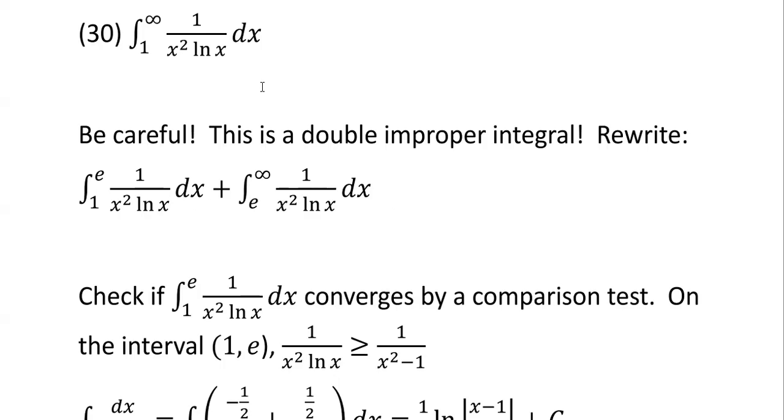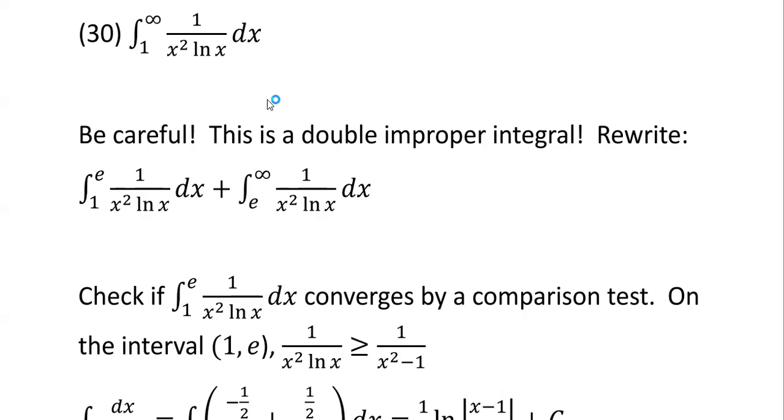Both pieces need to converge for this original guy to converge. Okay, so as I was saying, I'm just going to say it right away. This piece, the one that people might miss, actually diverges. So this integral, original guy, diverges as well. This piece, even though I didn't evaluate it, let's pretend it converges. You totally missed that this one is the divergent piece, which makes this guy actually diverge. So you would have gotten it wrong, possibly. Okay, so we have to pay attention, especially when it's an improper integral.